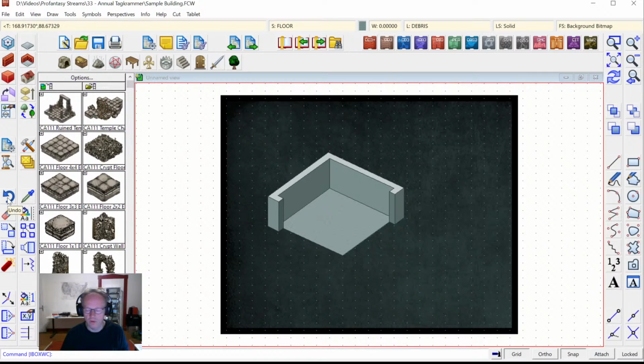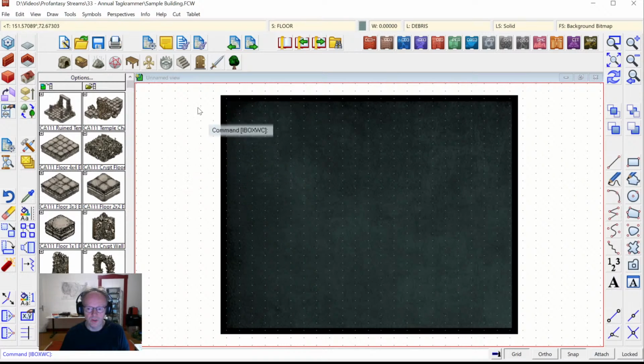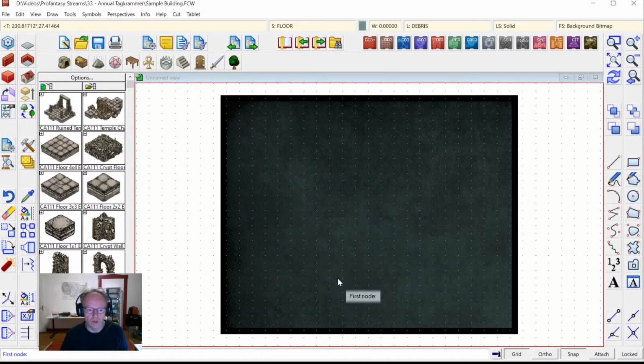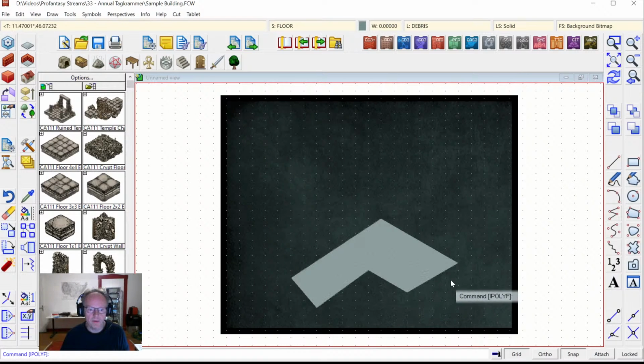So I want to show you that as well. For that, I'm just going to remove this room again, and I'm going to start out by just putting down the floors. Go and choose the rectangular floor here. I can also right click on the button and draw a polygonal floor. And that's what I want to do. I want to draw an L-shaped building floor plan. I'm going to click one corner, another one here, and draw my house shape this way. And there's my basic floor.